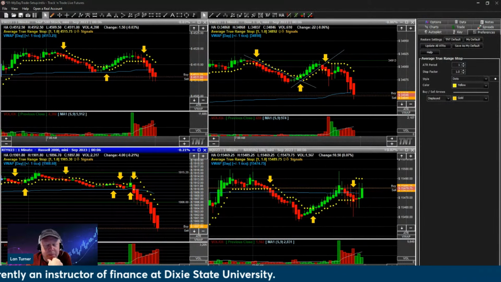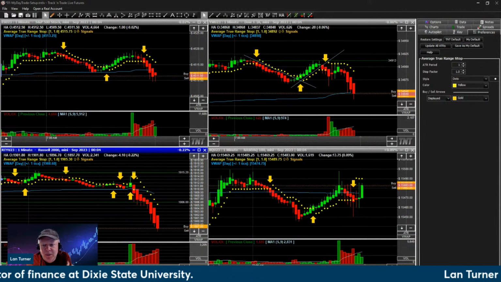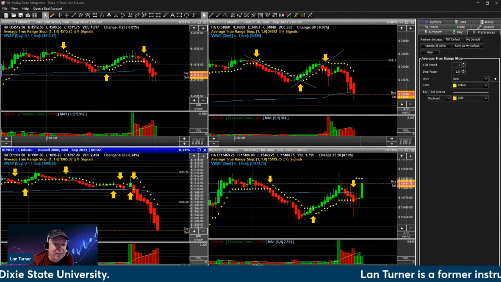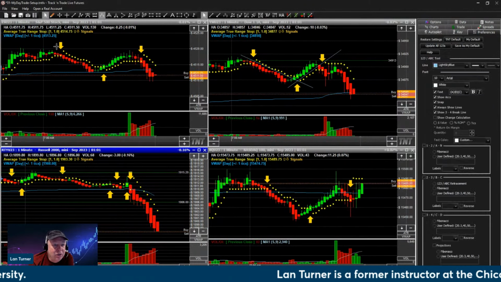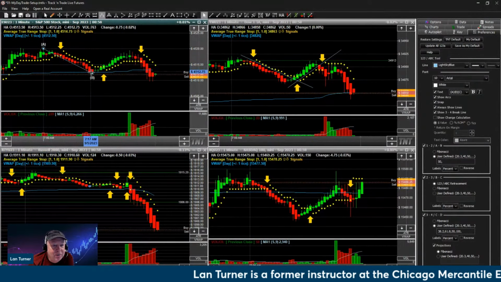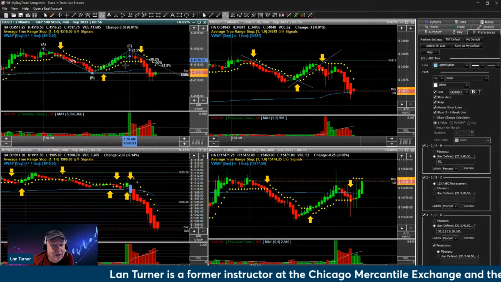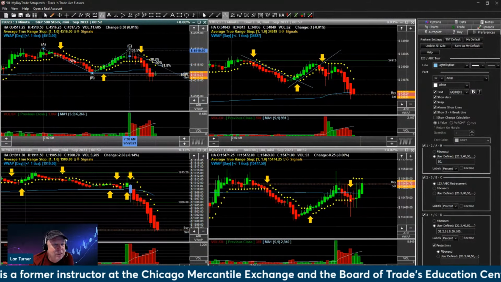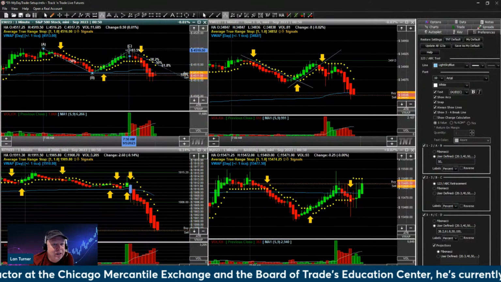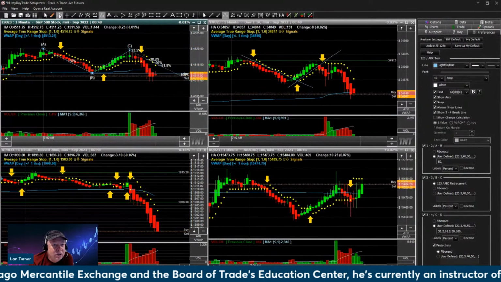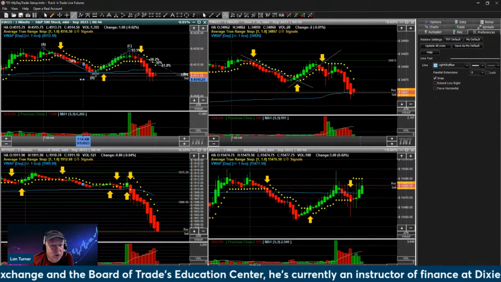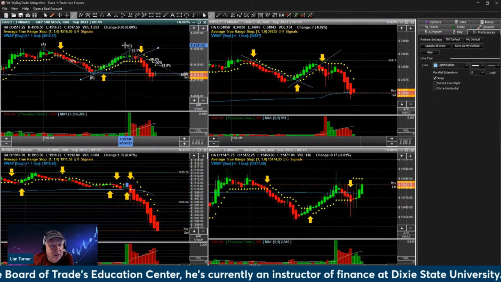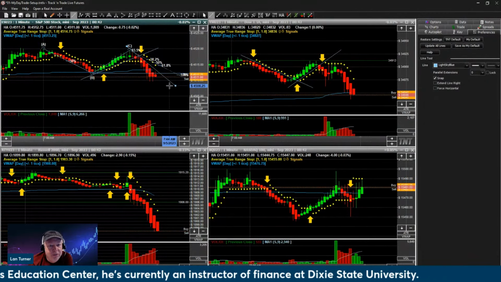Now, again, I mentioned earlier that I'm looking for the ABC pattern. So we're looking for an ABCD pattern. So you can see right here, A, B, C, and D. So this was a nice little ABC pattern. Did it break that previous high? It didn't quite break that previous high and started to drop. So if we draw our trend lines in there, it's one up for every down. So there's an up. Here's the down. Now we look for an up.